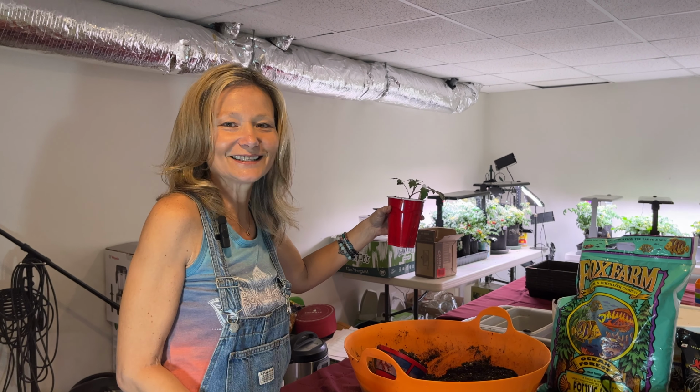So I want to separate these and put them into two separate cups, but you want to wait until they're, you know, maybe around this size. You don't want to do it when they're too young because you're bound to rip the tomato. So I give it a good squish and out they come. So now I've got two plants.